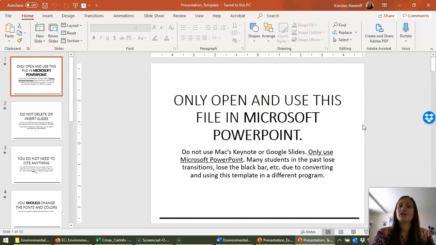If you've got a Mac, you can download PowerPoint for free through MyMC, and I give you instructions on that at the beginning of the semester. Don't use Google Slides. Don't use Keynote. And the reason I say this, I'm going to tell you right now, the moment you open up this file in anything not PowerPoint, the two common problems students have is they lose the countdown bar no longer works, and the slide transitions don't work anymore. And so students can't really practice because the slides aren't moving every 18 seconds.